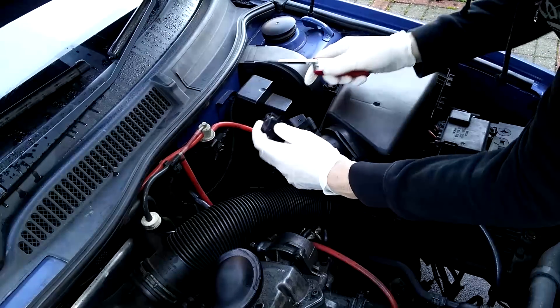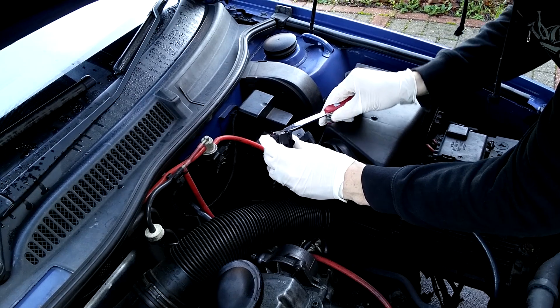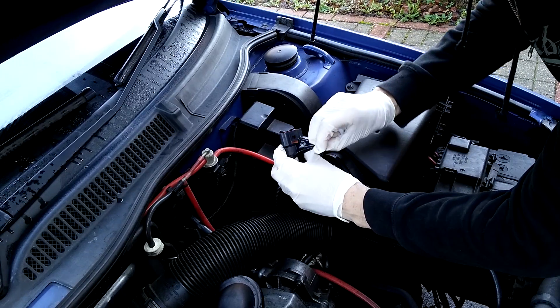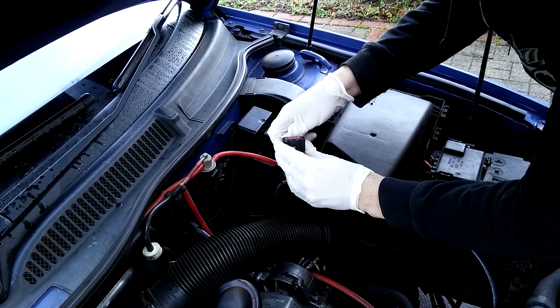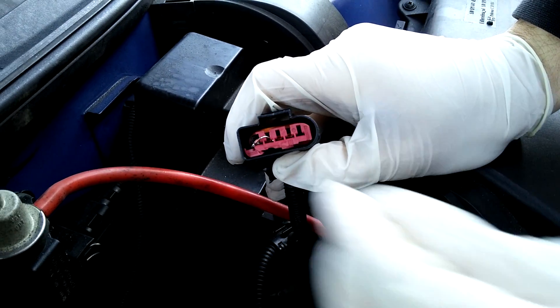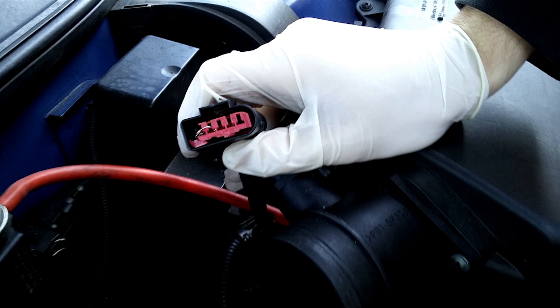However, I want to try a hack I've read about online called a diode hack. You can see the diode on screen — I've already put this in place but I'm just going to illustrate where I've put it. I'm going to take the tape off: the diode sits between pins four and five and it flows to the left, so to speak. The wire going into pin four is one wire, and going into pin five is the other wire with the red mark on the side of it.